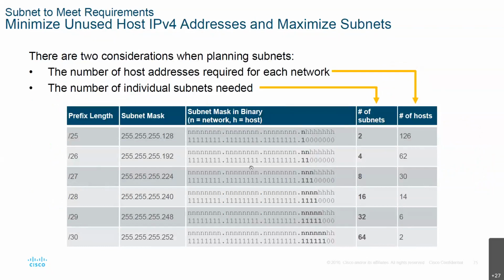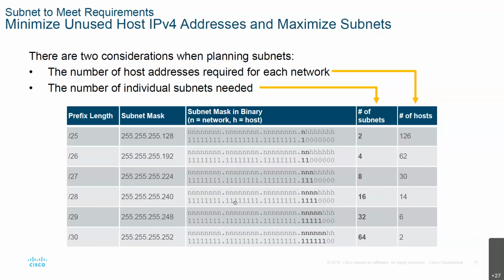When you create a subnet, you have to remember 2 things. Number 1, how many subnets do you want? Number 2, how many devices do you want per subnet? Then looking at this table, you can straight away figure out, for a network which is a /24, I want 16 subnets, and in each subnet I want 14 computers, or let's say 10 computers. Then your network will be a /28 network, whereby you have to borrow 4 bits from the host and add it to the network portion.